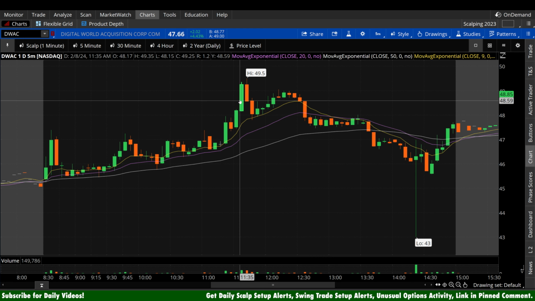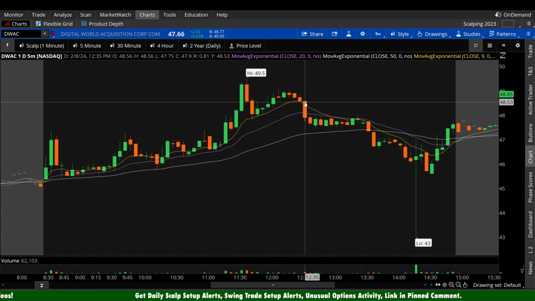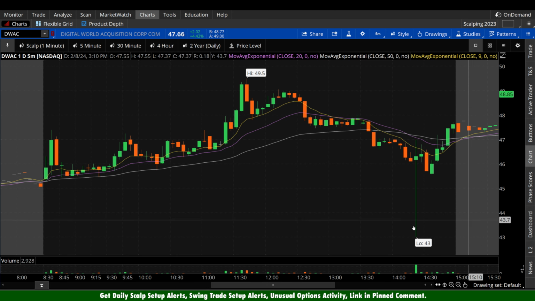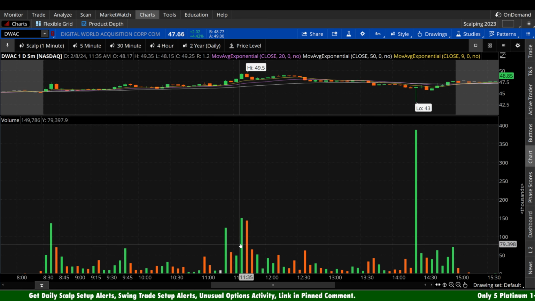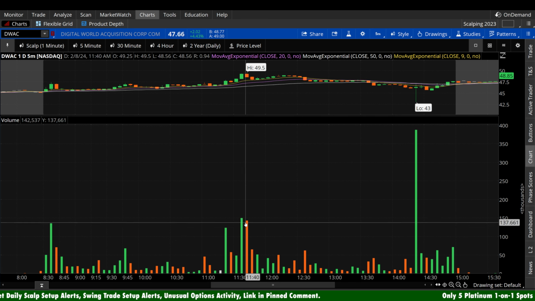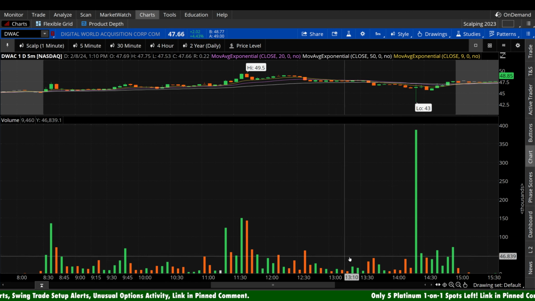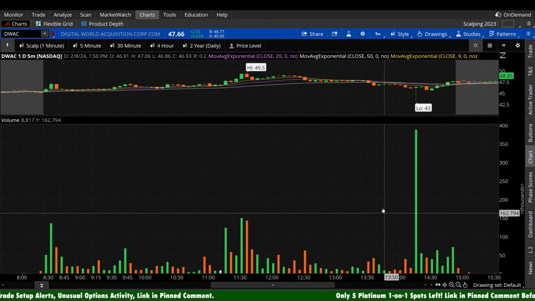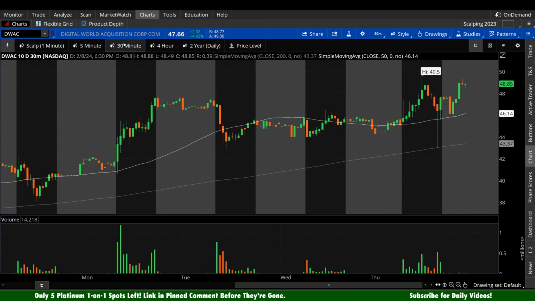Now, if we look at the actual intraday and we get a gauge of where the moves happened, we saw this big push up toward 49.50 kind of midday, and then we saw this slow fade for a lot of the back half of today's trading day. You can see here that we actually got a volume pop into that push, and then volume faded pretty quickly as that stopped, and then this fade was very, very low volume the majority of the day here today. So listen, to be completely fair, not a lot to take away from the 5-minute here, so we better move on, okay?